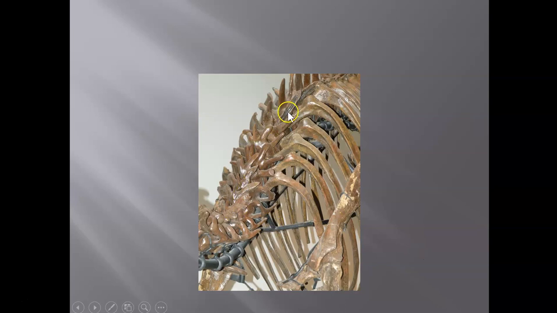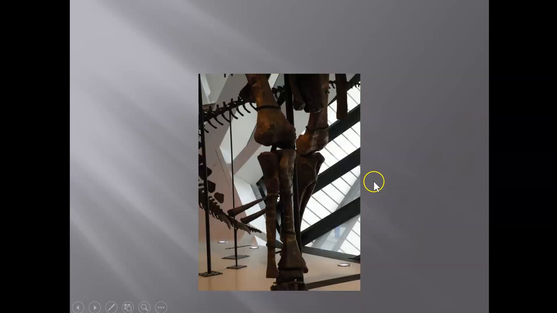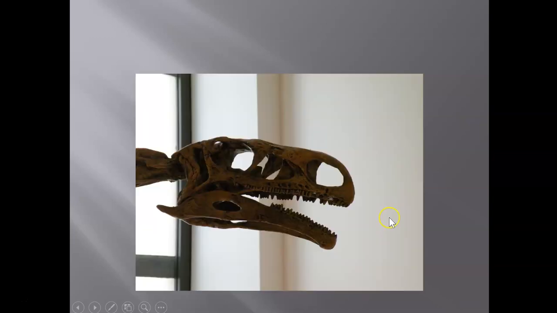This is the spine of a dinosaur. Almost looks exactly like ours, only on an extremely larger scale. We have all these processes, all these lumps and bumps on our spine. There are two reasons for this. The first is protection. These long spines will protect the spinal cord that's running in there, as well as all these projections of bone offering surface areas for muscle attachment. Again, the double bone in the foreleg, the same as us, the two bones.